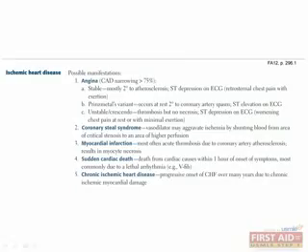Now let's move on to talk about ischemic heart disease, which is arguably the highest yield cardiac pathology that you'll need to know on the exam. In general, this is heart disease that results from cardiac ischemia, usually due to poor blood flow as a result of atherosclerosis. There are many different manifestations of ischemic heart disease, and part of the danger is that one can change into another without any warning.